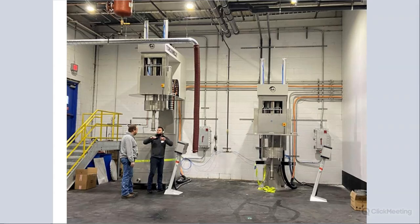Here is an example of a production scale system with a customer in St. Louis that bought two of them. What's great about that system, it's the TM1000 for production. Here you have a two-in-one system, fully integrated. On the picture, you see that gentleman standing there with the gray sweatshirt right behind the blue drum. You can see the Cowles blade is actually not installed. It's leaning against the blue drum.